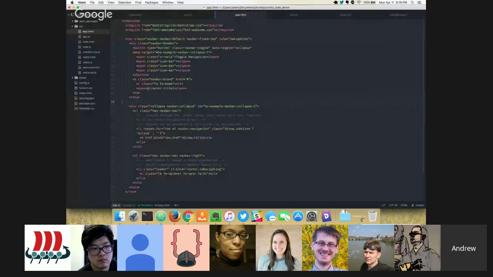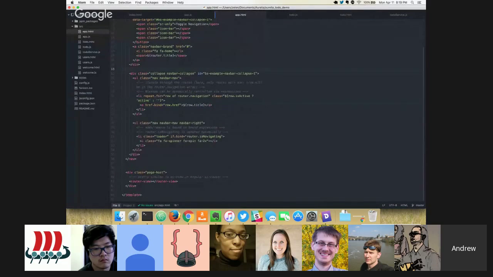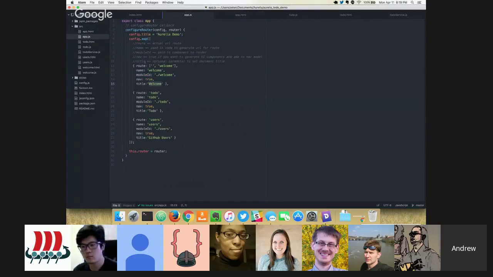Other interesting things to note about Aurelia is how similar it is to Angular. So here in line 23, there is a repeat.for over router.navigation. In Angular 1, you'd use an ng-repeat, and the syntax is almost exactly the same. And router.navigation is just an array of routes that's returned from app.js.